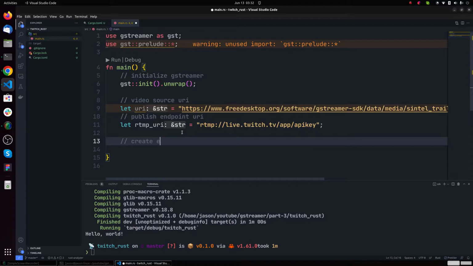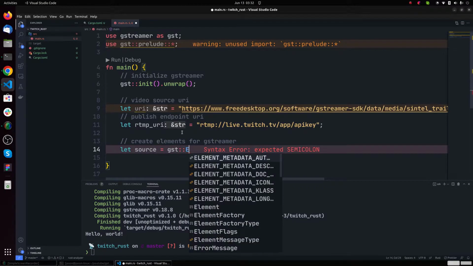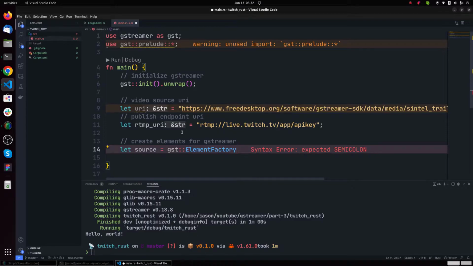Create elements for GStreamer. The first one we're going to get is the source, which is the video. So let source gst. I'm going through all this again. It will probably look familiar if you saw the last tutorial, because we're doing the same thing, but making different elements. After the first one, we can actually copy and paste.